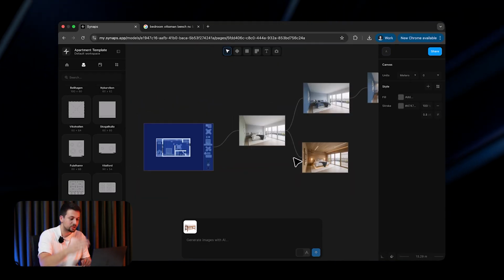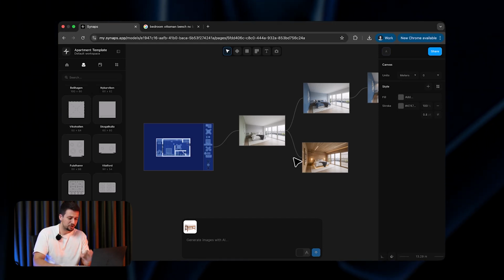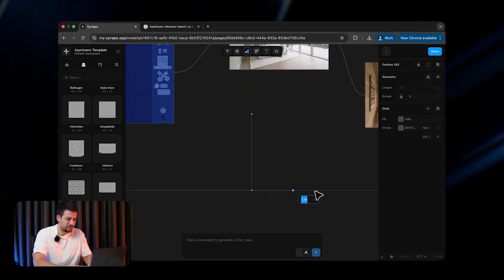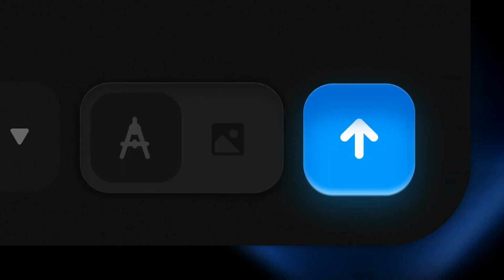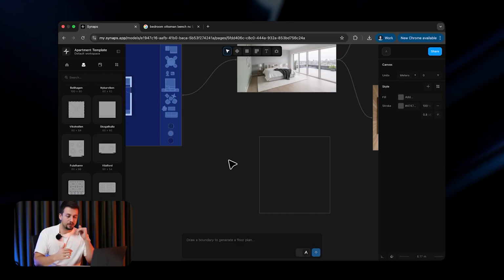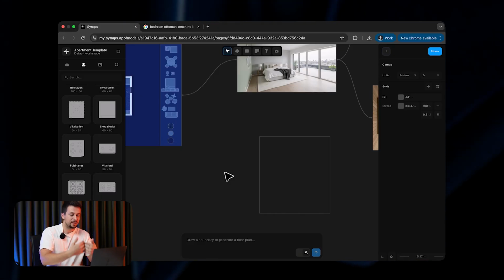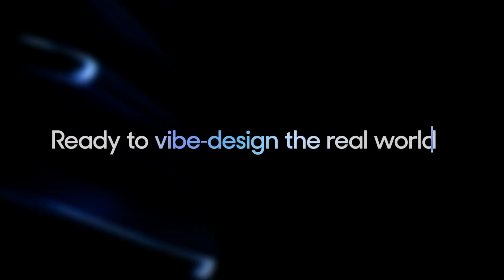So this is Synaps. Go ahead and try it yourself for free in the link below. By the way, there's a bunch of new features coming out in the next week. This right here is a floor plan generator where you can basically draw a shape and tell it to generate inside that shape a two-bedroom apartment, and it does it in seconds. That is coming out soon. This software is still new, so there might be little bugs that you might run into, but the very cool part about this is that you get to build and improve with Synaps, the software, because listening to the community is a crucial part of this. So jump early into this new wave of architecture and you're gonna basically leave all of the other architects behind.